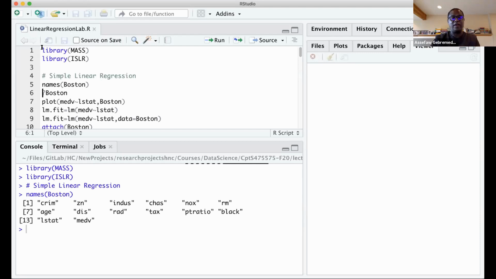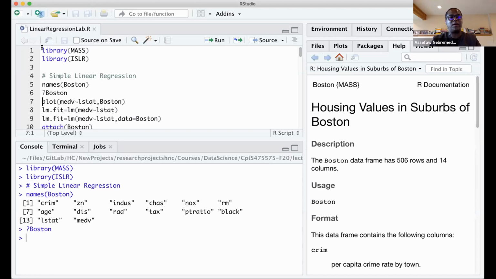If I wanted to know more, because this is a data frame that is available as a library, I could query it just like I would query a function, and that querying is done in R by having a question mark followed by the name. So in this case, question mark Boston. And if I do that, then I get a nice display of this documentation. This is what I meant. If you were to contribute your own, you would have to be able to supply something so that something like this would come out.